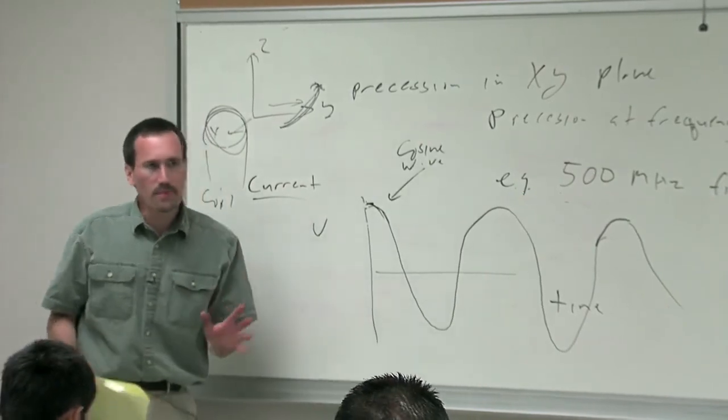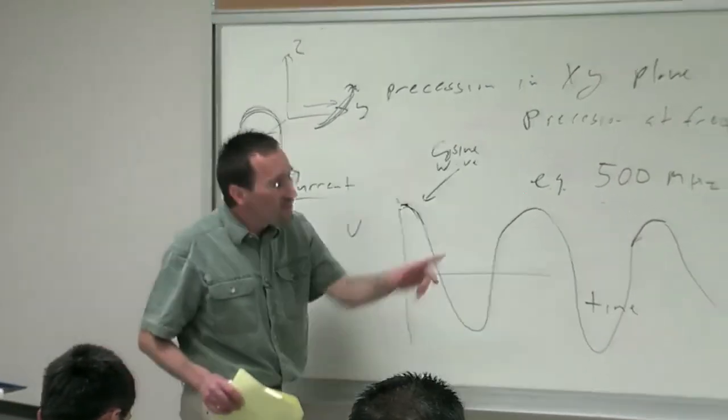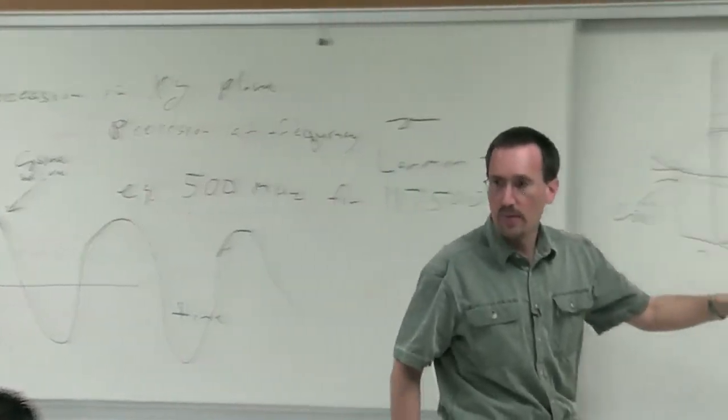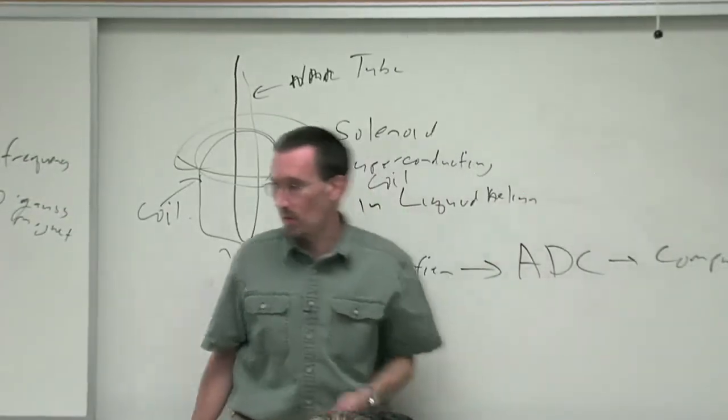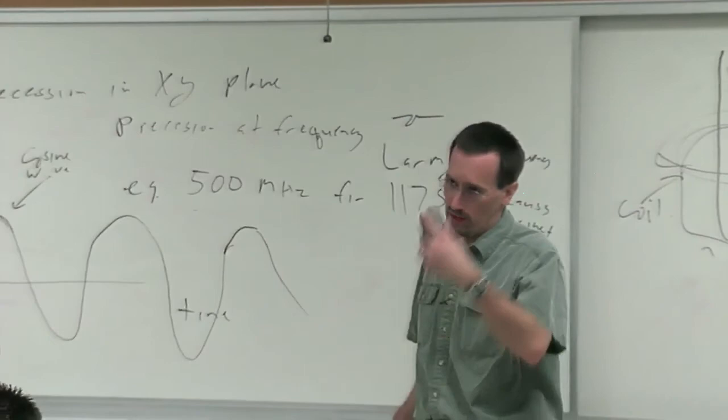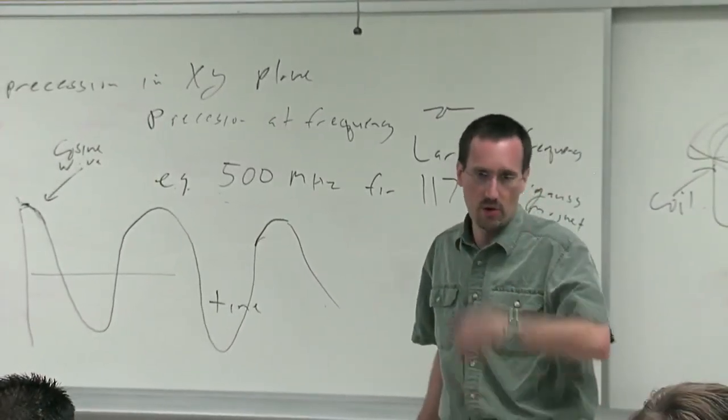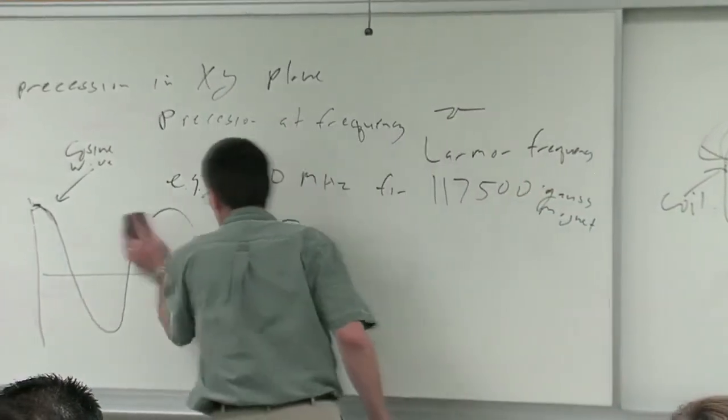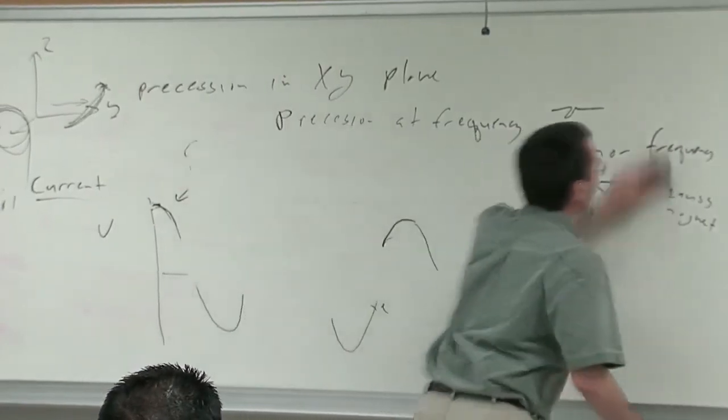OK, so that's my pigeon diagram of an NMR spectrometer and what's happening. And as I've said, it's more complicated because we have coils in all 4 directions, and you're going positive X, negative X, and so forth.